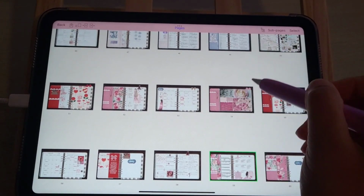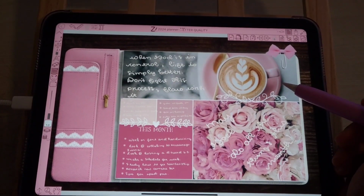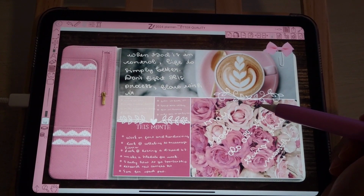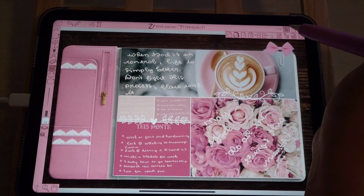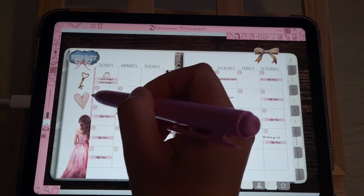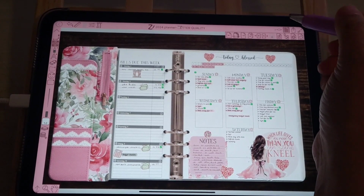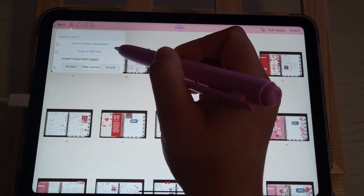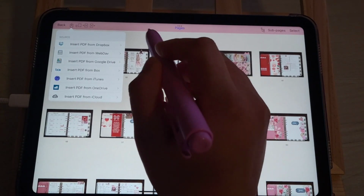Also, really quick, actually, before we even go there, this little thingamajig that I gave, I think it was one of the freebies, absolutely so much fun. I had fun doing this, and I like using it, and it's personal stuff on here, but it's just really cool to just write on and kind of have your thoughts in some kind of space or whatever. But anyways, let me go back to where I was. And I was bringing in a week view. I got distracted that fast, y'all. This planner is exceeding my expectations by so much. And I know that sounds ridiculous. It is my planner, but that's not what I wanted to do.